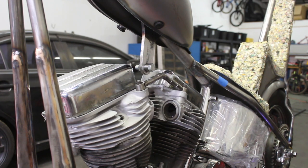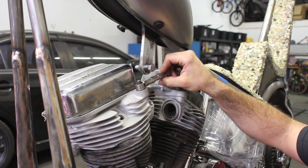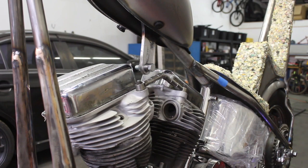I made a stupid mistake on this. I just spent all that time making it and completely forgot that when you pull it up, it has to get wider. So obviously that is no longer gonna work, even though I was really starting to like the look of it. So I'm gonna sit here and figure out another way to do it. But yeah, obviously that's not gonna happen.